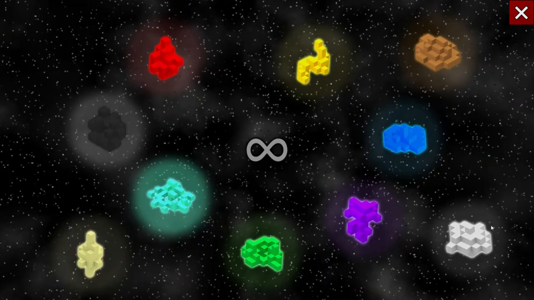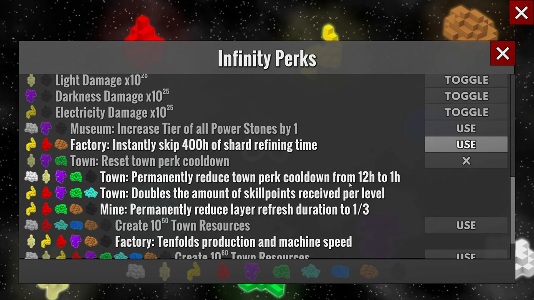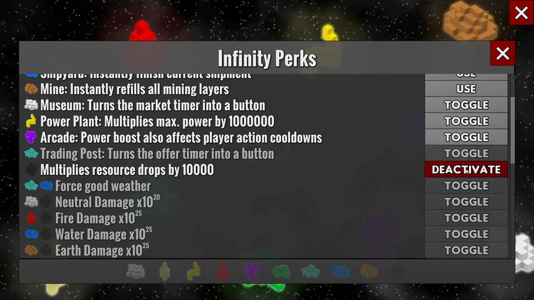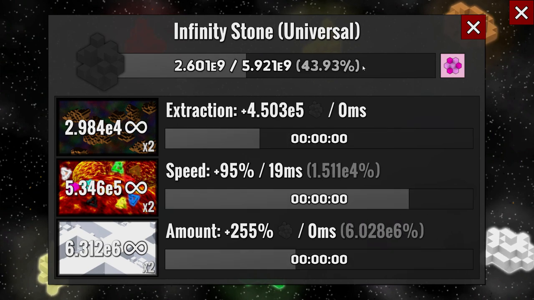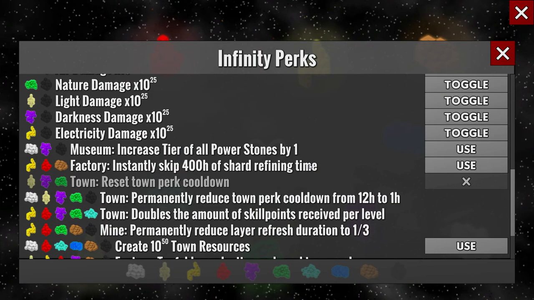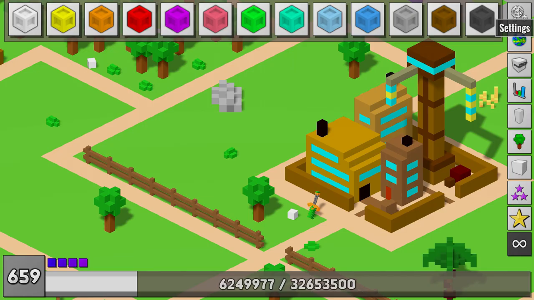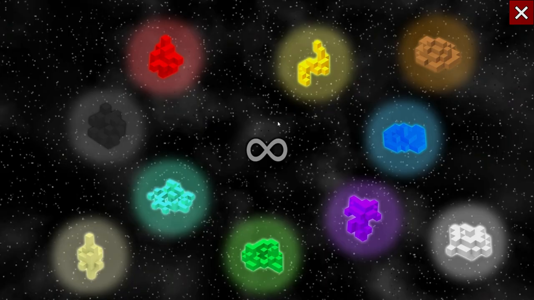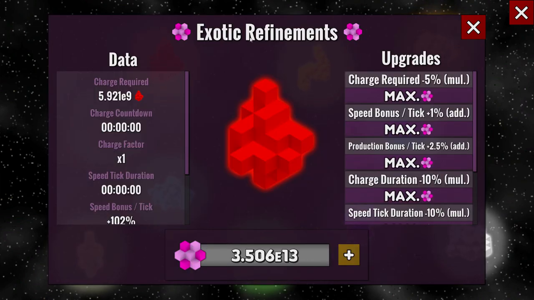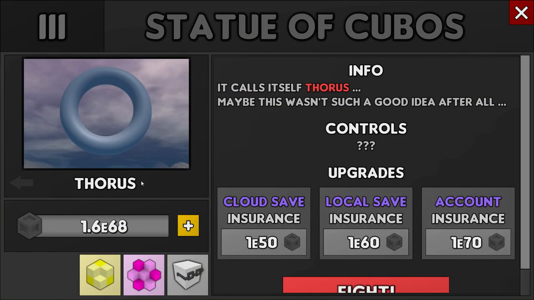Okay, now we're gonna look at Infinity Board. There's something new, craft a boss, and I need all my stones. So I'm going to deactivate this, and look, it still recharges fast. There we go, I'm fully recharged, and I can craft a boss. Boom. Nice. So that's the good news about those maxed out upgrades for e-gem, exotic refinements. Maxed out really helps. And now I should have access to Thorus.